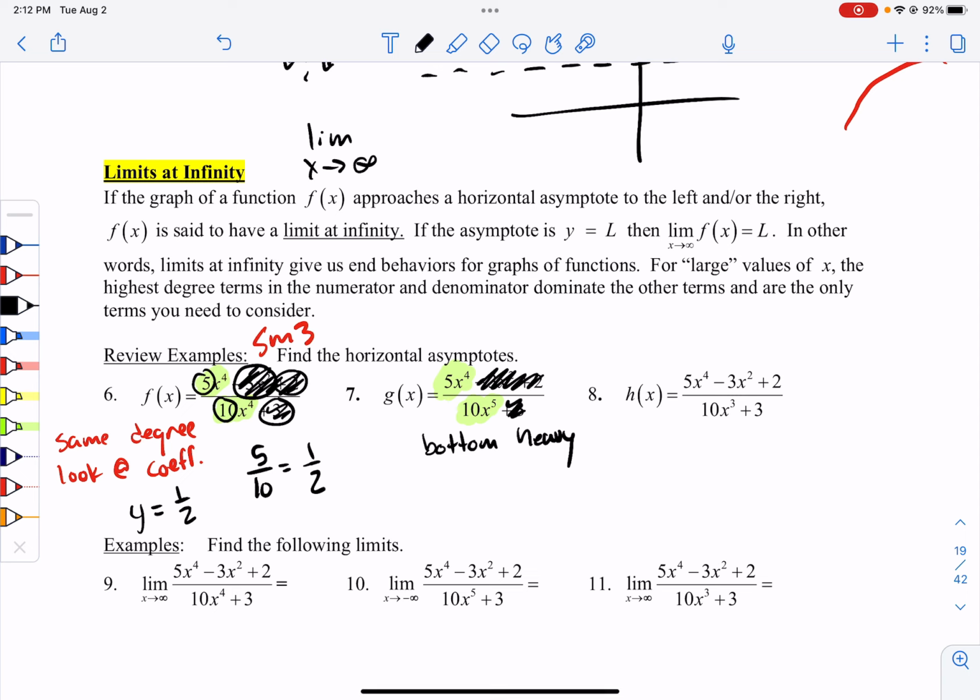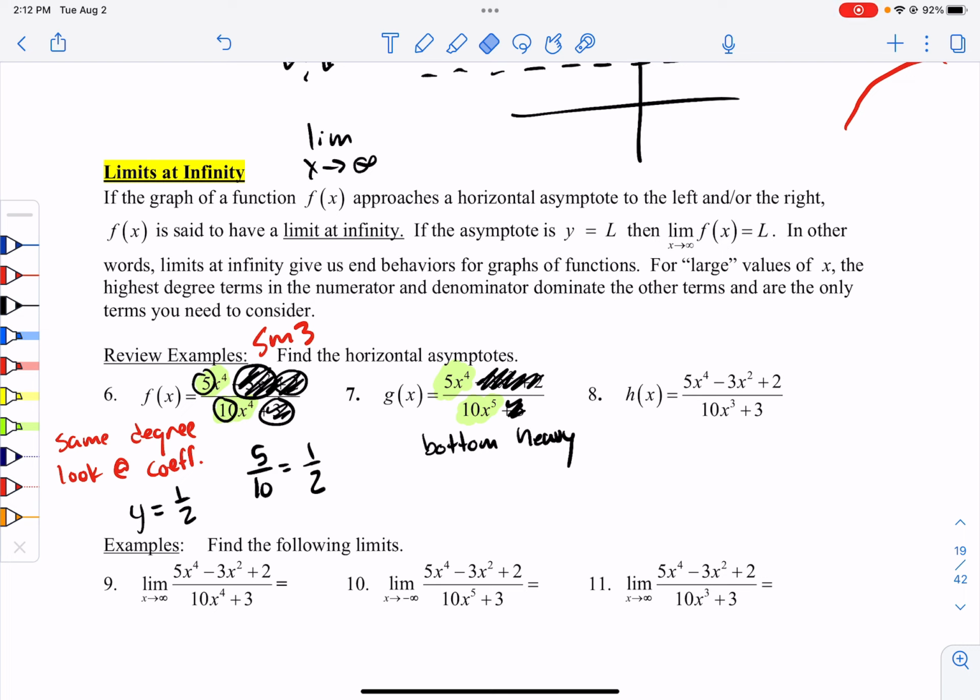and that's going to make x to the fourth and x to the fifth exceptionally huge. The difference is the bottom is going to get bigger a lot faster, right? Because on the top, I only have 5x to the fourth. On the bottom, and the 5 doesn't even matter. I have x to the fourth on the top, and I have x to the fifth on the bottom, which means the bottom, because of that x to the fifth, is going to get bigger way faster than the top.